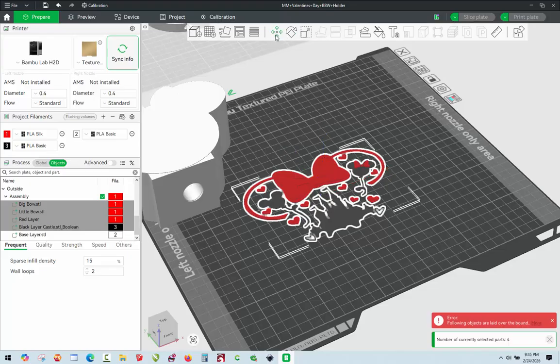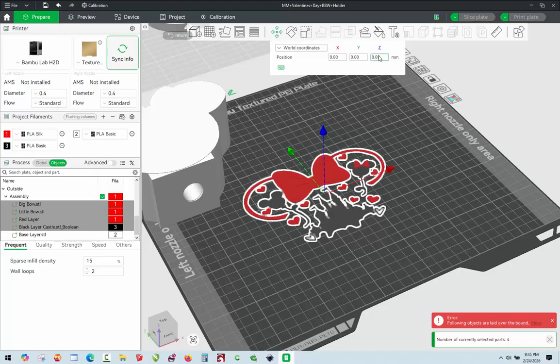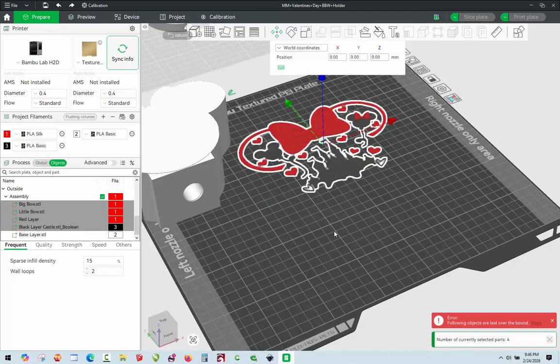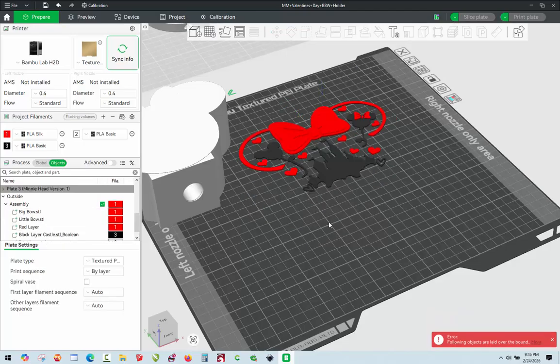But we have to be in the move tool. World coordinates, 59. Now, here's the interesting thing. I forgot we are moving multiple pieces. So when we're moving multiple pieces, we have to account for where it currently is. So it's currently at 1. So we need to only put in 58 here. Okay? And 58 plus 1 obviously is 59.